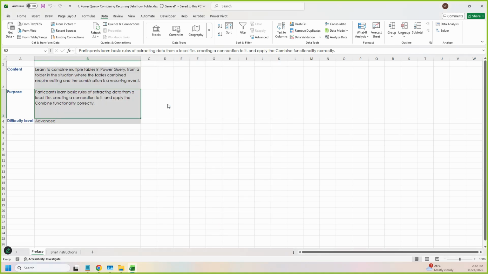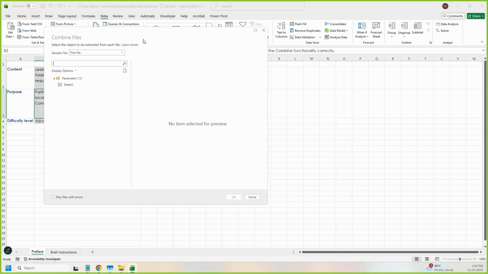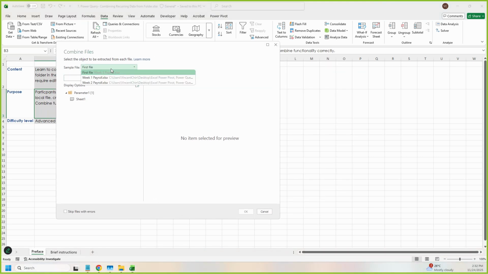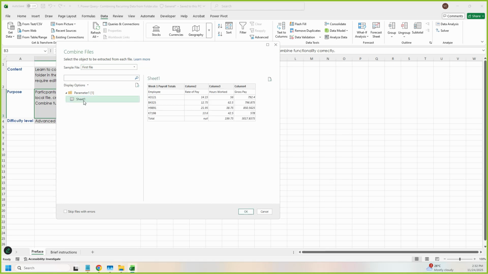Expecting Power Query to open. One more step, no change. Sheet1. Here we can see a preview of the issues. See? Generic column names, not acceptable. Very bad.